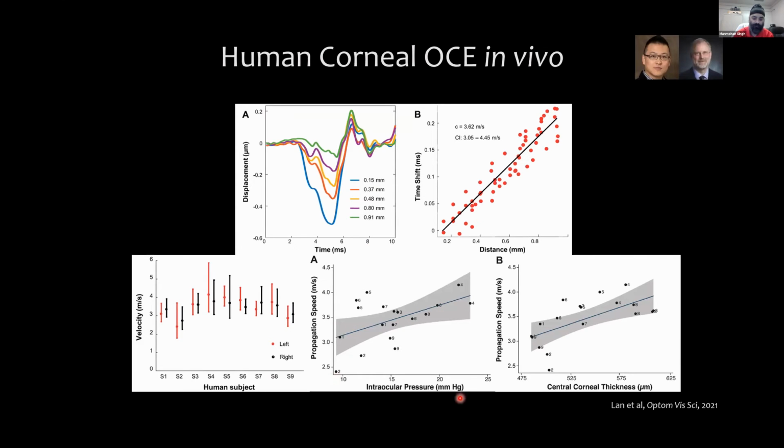And one thing that we notice, of course, is that there's a correlation between the intraocular pressure and the wave speed. And this is pretty well known because the cornea is very nonlinear. So as the intraocular pressure increases, the stress on the cornea increases, the strain increases, but that curve is not linear. So as you move further up the curve, it's kind of shaped like a J. And that slope of the line is the modulus that you're measuring. And so as we move further up the curve in the cornea, we get a higher modulus and a higher wave speed.